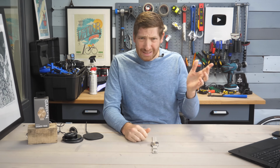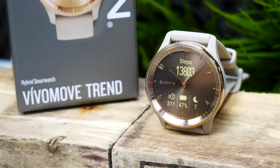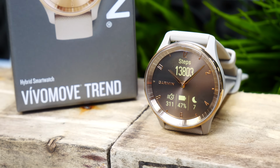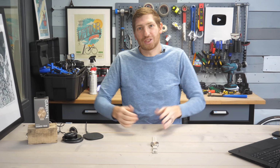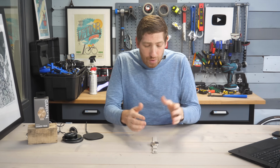It is finally here, the moment people have been asking for quite some time, wireless charging on a Garmin watch. And this new Vivomove Trend goes ahead and adds that, but also keeps regular charging as well. So whether or not you love or hate wireless charging, you've at least got the option, and I'll dive into that a little bit more later on in the review. First up, what is new in this watch?